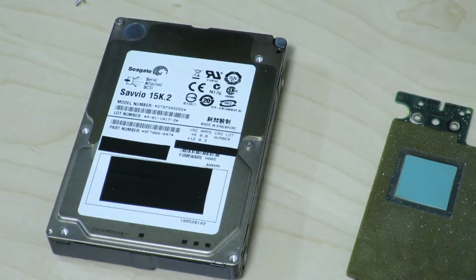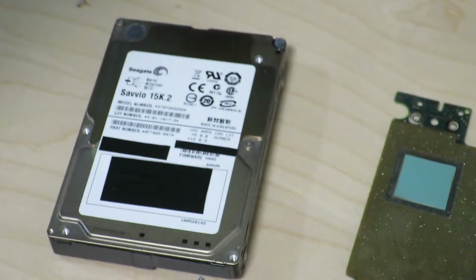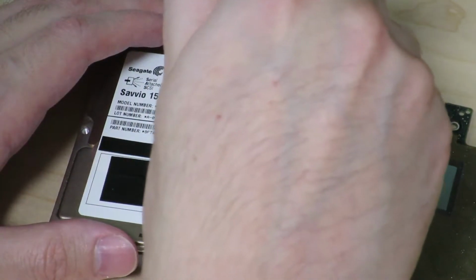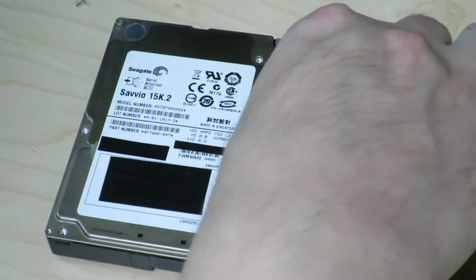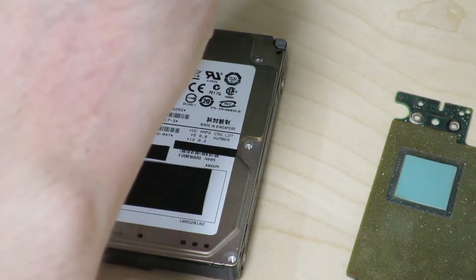Whoa. Oh yeah, I used the wrong bit. Change it to the right screw. Wait a minute, the size is different. Come on. Oh, there it goes. And finally, one more screw up here.